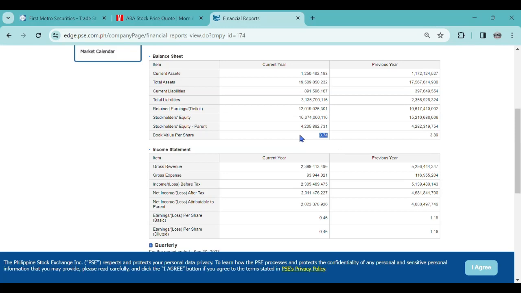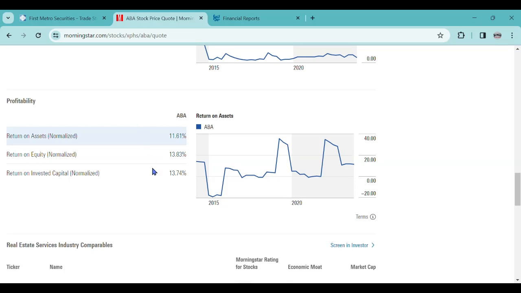Oh, by the way, I'm not sure if I mentioned, but either way, pardon me if I repeat it again. If you want to determine the cheapness of a stock, you simply need to check if the PE ratio is 15 and below, and the price to book ratio is 1.5 and below. So that's how you determine if it's cheap or not. And proceeding to the last metric, which is our return on invested capital.